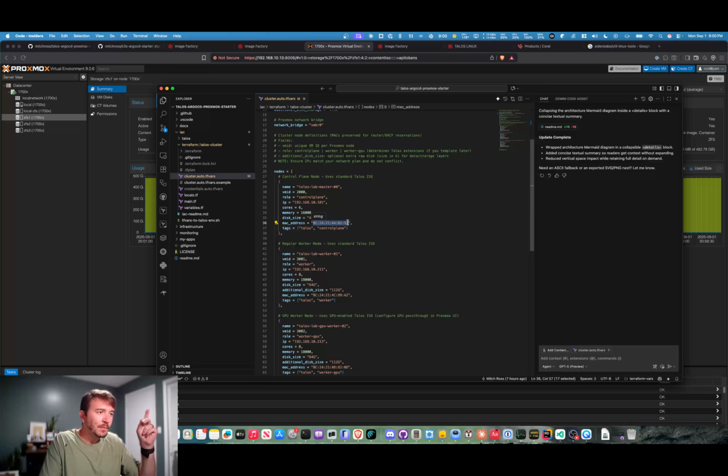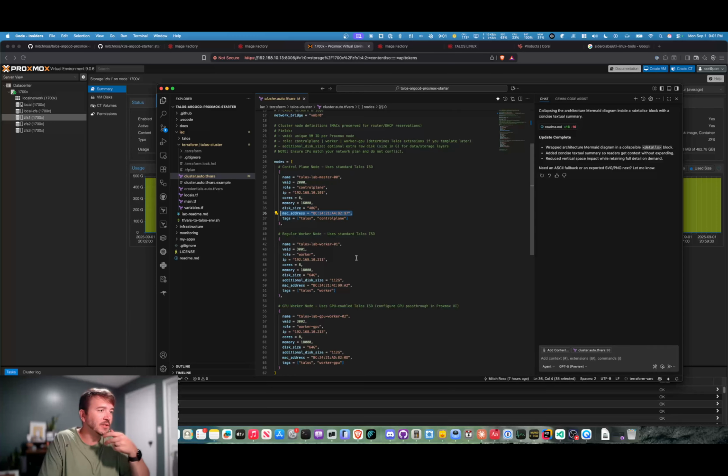In my router, I set the IP. So when you install Talos on the VM, it's not going to automatically be 192.168.10.101. It's going to be whatever the DHCP server gives out on your router. So what I like to do is fix the MAC address. In my router, I say, hey, when you see this MAC address, DHCP assign this IP and reserve it. So when this node comes up or down, as many times as I'm going to Terraform this, I am always going to get this IP because I've told my router to look for this MAC address and then pin the IP via DHCP. Same thing here.